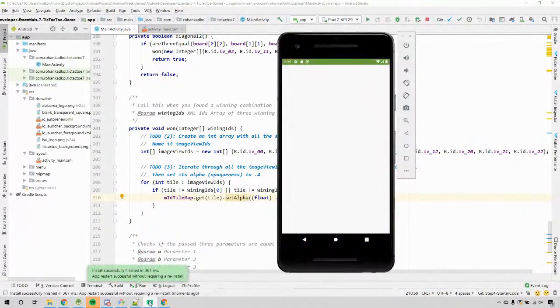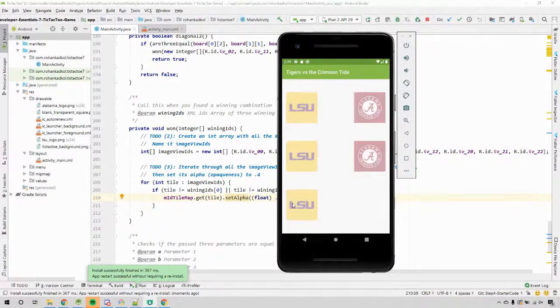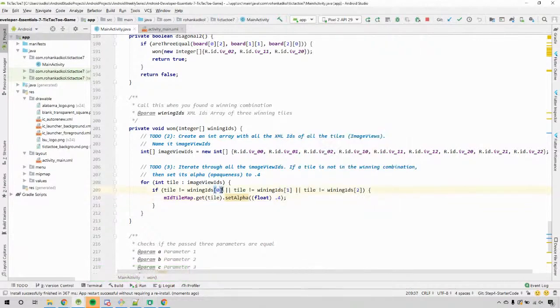What exactly is happening? Everything goes, IDs, style, image view IDs. Yep, effect embedding IDs.